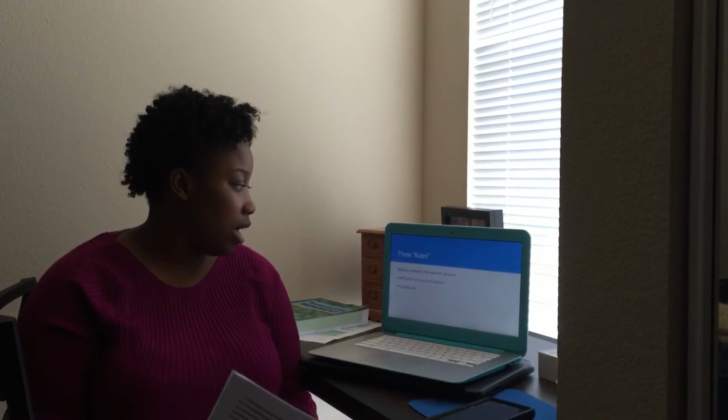My 3 rules that I would love for everyone to hopefully leave with would be applying strategies that deal with inclusion, which were the ones I just recapped, or there's hundreds of other ones that you can look at. Modifying and accommodations and singling out. I hope that during my presentation, I was able to give you an inside look on inclusion, and I just want to leave you with a few notes and or pointers for future educators out there like myself. Number 1, implement some strategies to allow students to feel that you are making an effort to include everyone into everything. Number 2, modifications and accommodations based on students' needs.